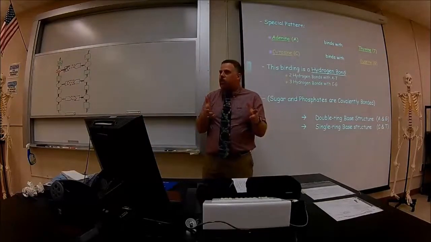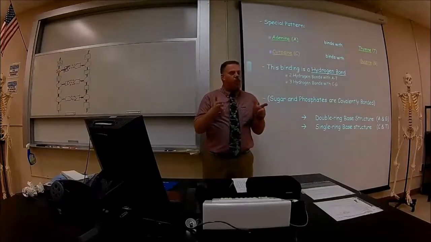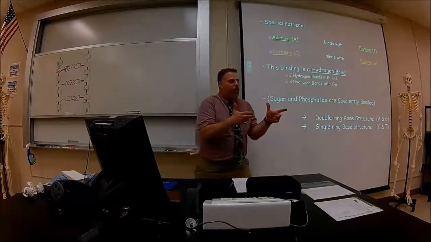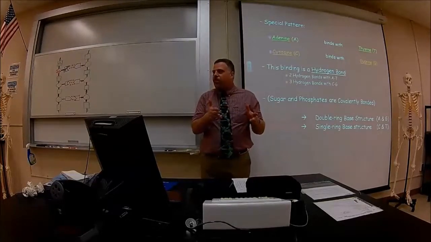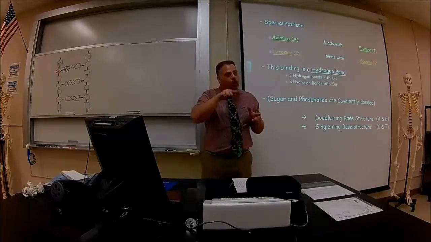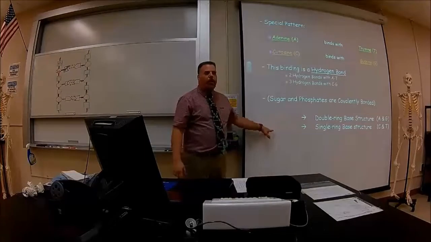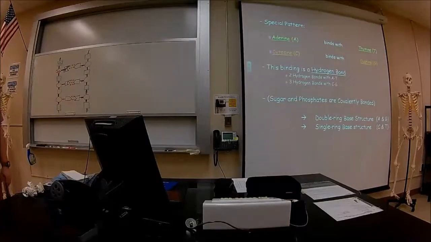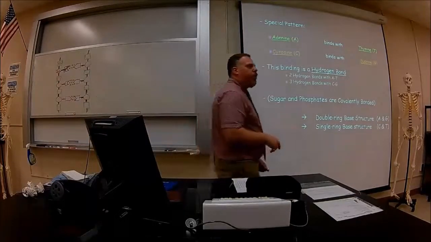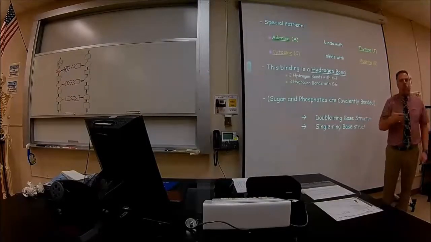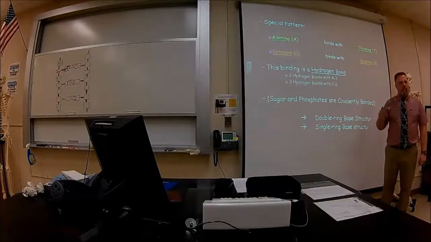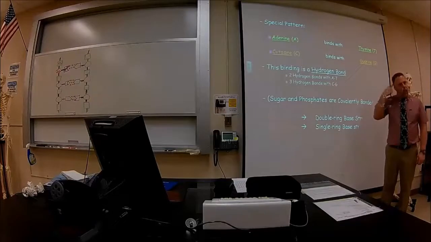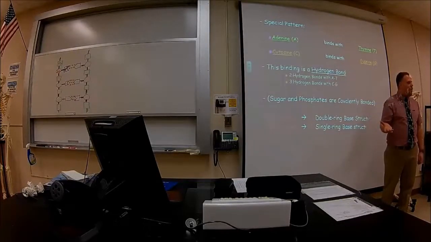The way I memorize it is take out your atomic guns. Atomic guns, A, G, atomic guns, is adenine and guanine. And there's two of them. Double ring. And gun has a U in it. So it's going to be the purine, not the pyrimidine. It took me a while to figure out that part. So it looks very busy on here, but that's why I want to keep on showing you that come up with mnemonics. As you come up with your own mnemonic, you're studying this material because you're trying to see how am I going to fit this in. I've got to know, like, pyrimidines going into adenine and guanine. As you're saying to yourself, you're studying, and you don't realize it.